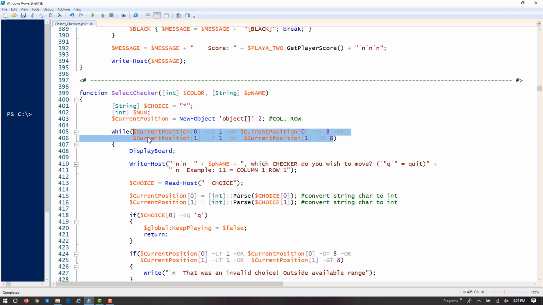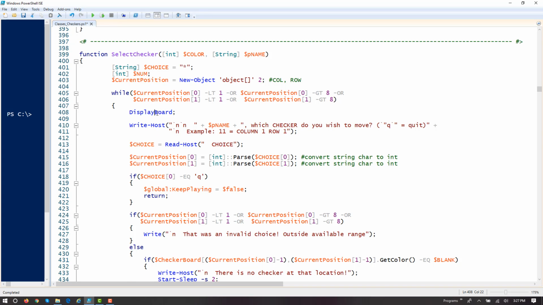Okay, so that's all this test condition portion inside the while true loop is doing here. It's making sure it's a valid move. As long as, if they keep selecting weird stuff, if it's less than 1, or if it's greater than 8, in this case, then what? We're going to keep them in this loop, we're going to keep displaying the board, and when we display the board, we're going to make them select a valid move, okay?